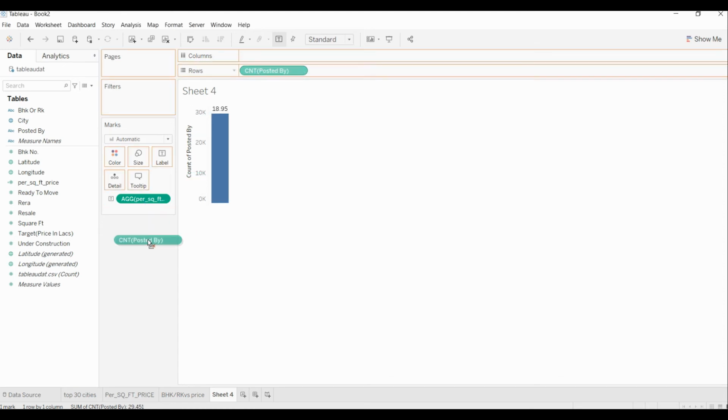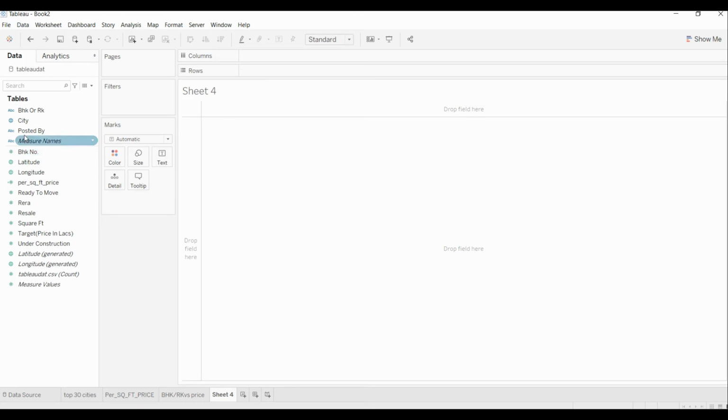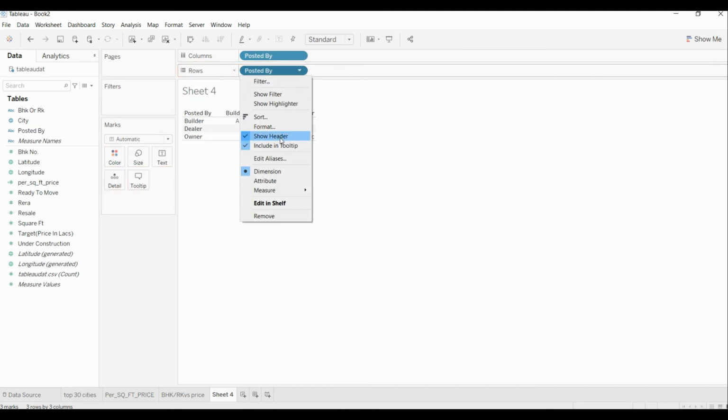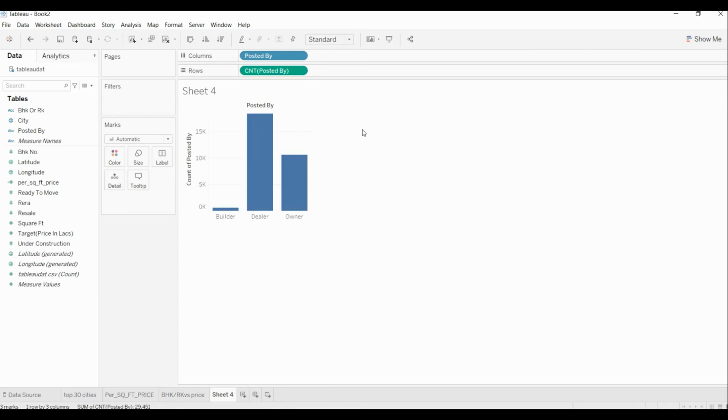This is just a skeleton again, and now let's do the same thing as I did earlier. Let's remove everything out of here. Then we'll go to posted by, put it in the columns, posted by, put it in the row section, go to measure, go to count. Now we have selected the count.